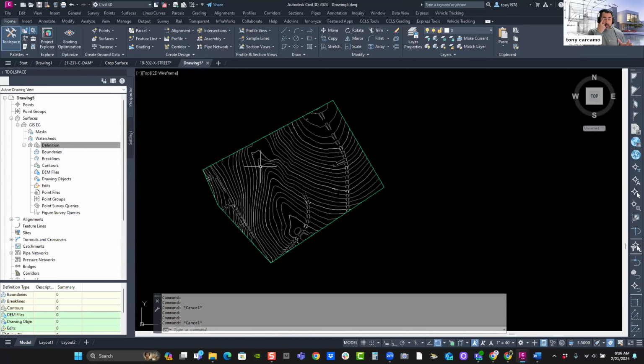So this works great. I actually had a client that was doing even a golf course, a 600-acre golf course, and they brought in a lot of our surface. And they just wanted to focus on different areas throughout the phases of the project. So they built several crop surfaces and then brought it into each phase of the project.